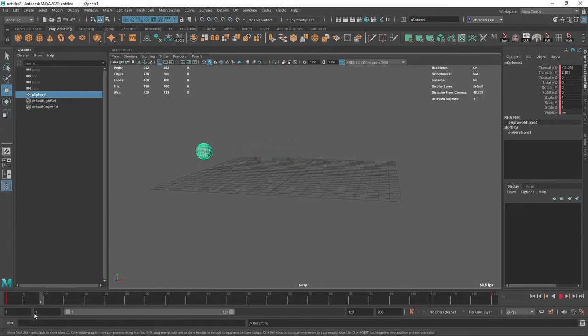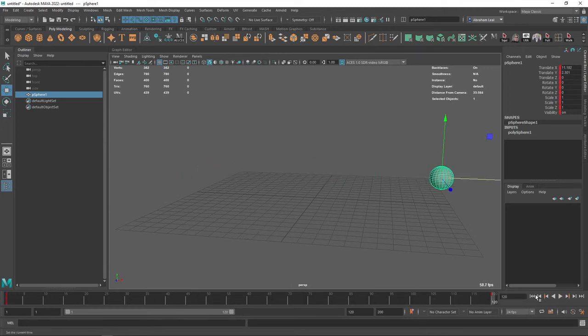Now, what Maya does, and this is why 3D animation is so amazing and it simplifies a lot of work, is instead of us having to go frame by frame positioning the element, Maya interpolates the position and it creates a gradient in regards to the value that changes the position from one point to the other. And if I were to hit play over here, you're going to see how the animation runs in real time.